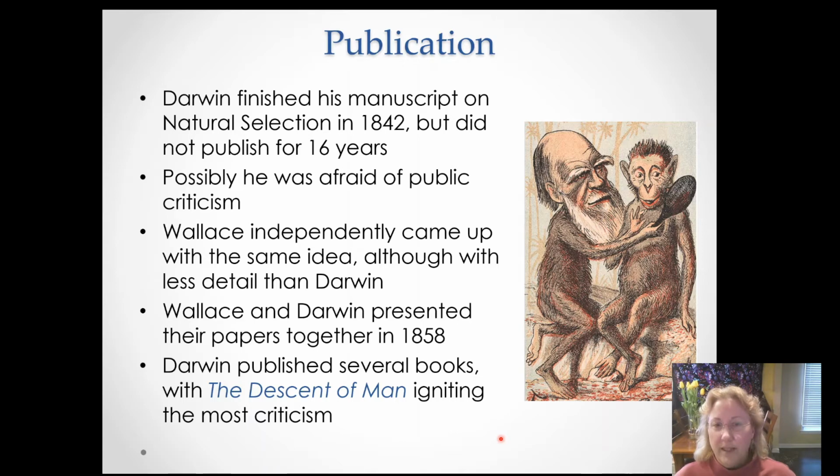One of the things that he realized about his hypothesis was that it was completely naturalistic. His hypothesis for evolution, for species changing over time, for the origin of life, for the evolution of humans didn't require a deity and was completely natural and scientific, and he knew that would upset people.